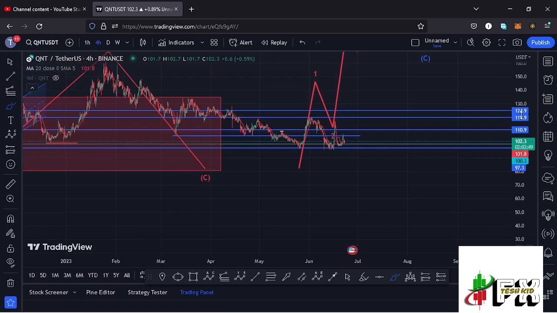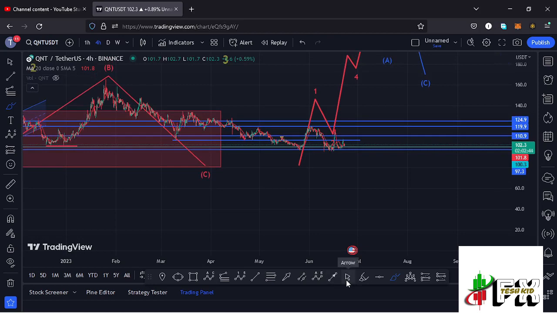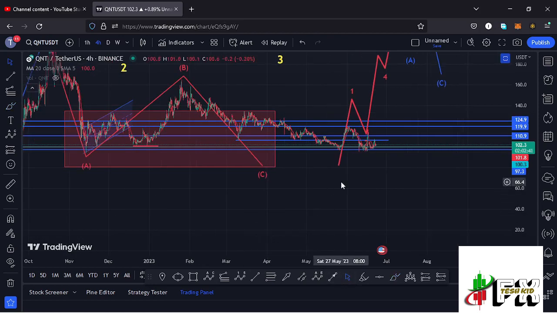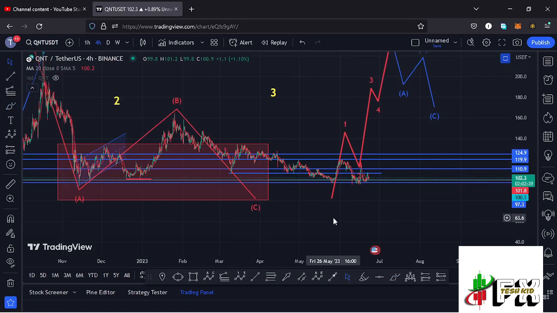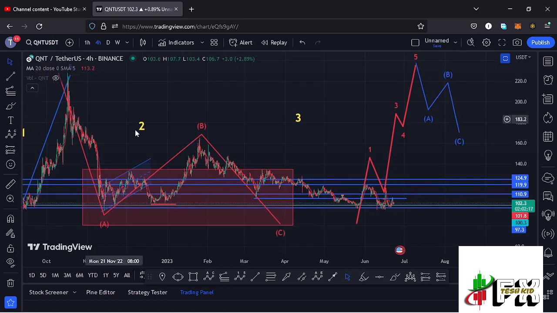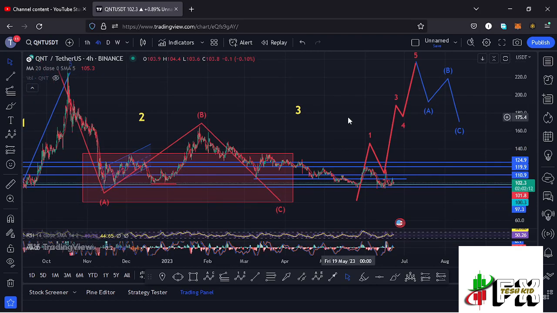But for now, we can still continue focusing on the upper side, since the crypto market seems to be on an uptrend once more. In case Bitcoin continues breaking through key areas of resistance and maybe takes us to the $40K mark, then for sure Quant is also going to follow that lead and continue seeing higher prices, and maybe possibly give us the 5-wave move to the upside and our ABC corrective structure to confirm that the low is in and the start of an impulse has now started. So that is what I'm expecting here on the Quant chart.